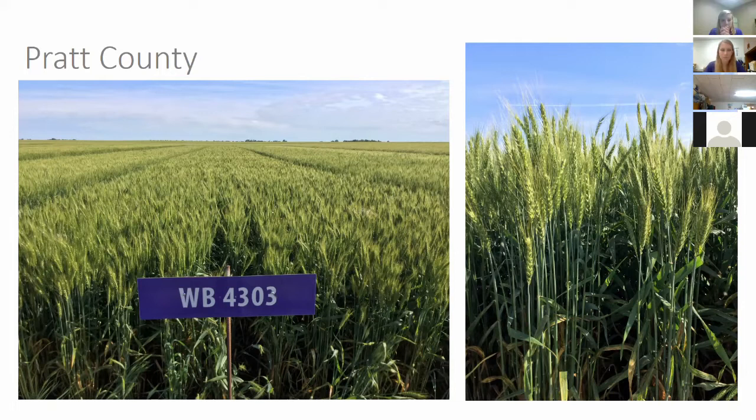Keep in mind that the seed is very large here. So if you're planting in pounds per acre, this is another one that you might need to adjust your seeding rate on to make sure that you have enough population out there. And this one, you really want to have that 1.2, 1.3 million seeds per acre, because although it tillers quite well, it also sloughs many of those tillers before harvest. So we really want that population up there. Opposite from Grainfield, this one heads early, but it takes a longer time to go through the grain filling period. That's one other observation that we have had over the years. But again, it is an intensive management type of variety.